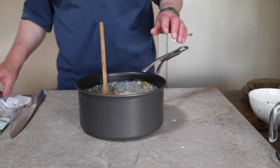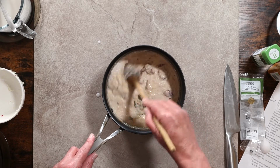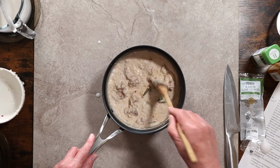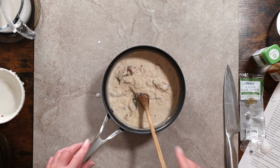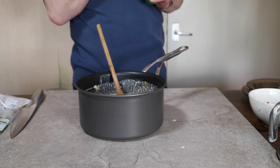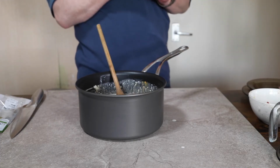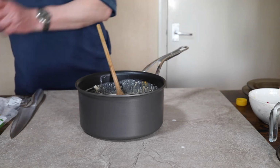Right, we've got the chilli in. Right, now we need 3 tablespoons of lemon juice. Now, a tablespoon is like 20 millilitres. So let's find some lemon juice. So 20 millilitres is 4 teaspoons. In fact, no, we actually need 3 tablespoons, so that is 60 millilitres. This will take a while.